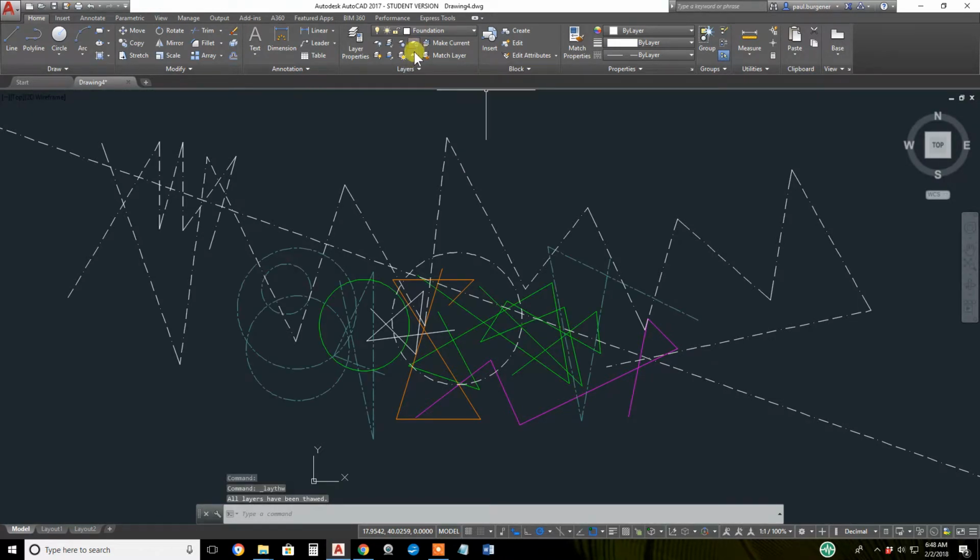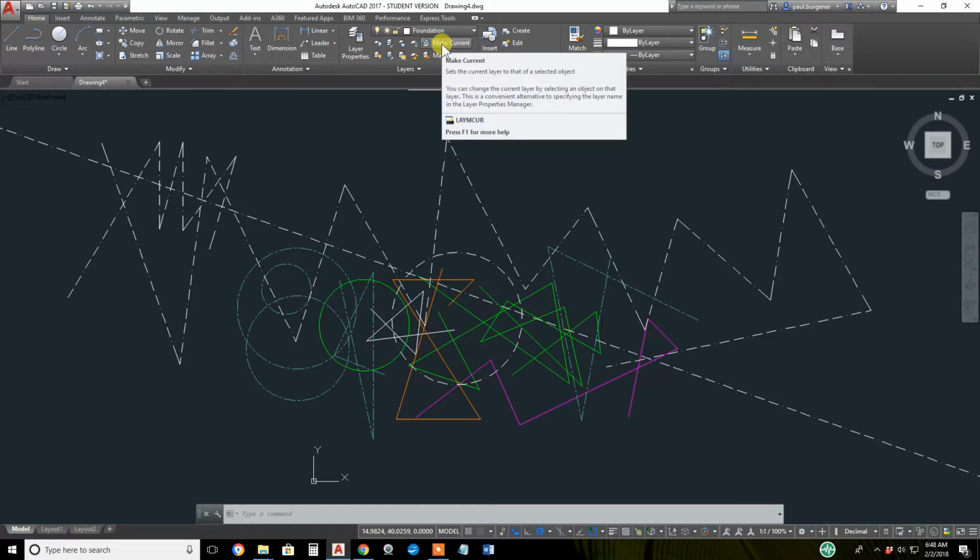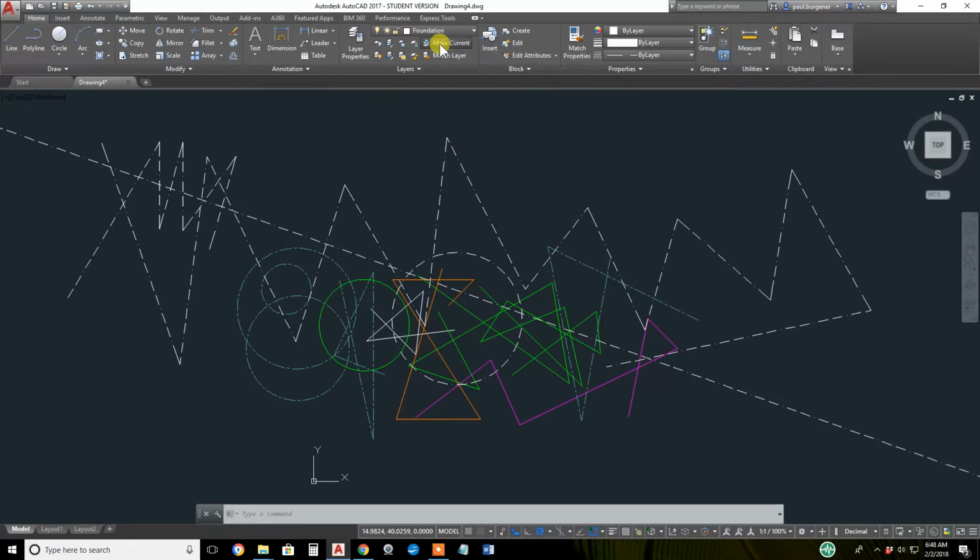You can lock and unlock layers simply by clicking on an icon and then clicking on an object. This is kind of handy if you have a long list of layers and you don't care to go down the list to select a specific layer. You can just say, hey, whatever I select, make its layer current by clicking on this Make Current icon. I'll click on the furniture and instantly the furniture layer is current, so I can draw green lines for more furniture.